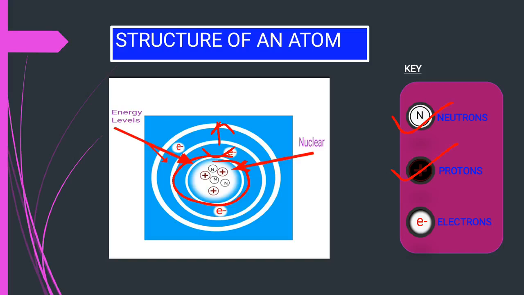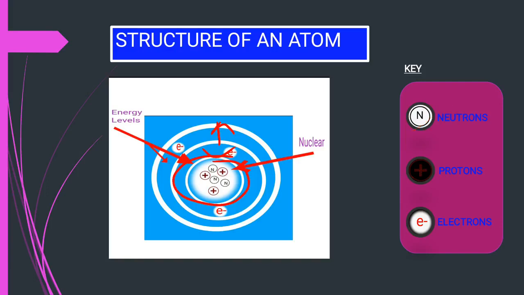The number of electrons is always equal to the number of protons, and that tells you that if you know the atomic number, you can get the number of protons, because the atomic number is equivalent to the number of protons in a given element. And like you can see here, let me rub this so that you're able to see.